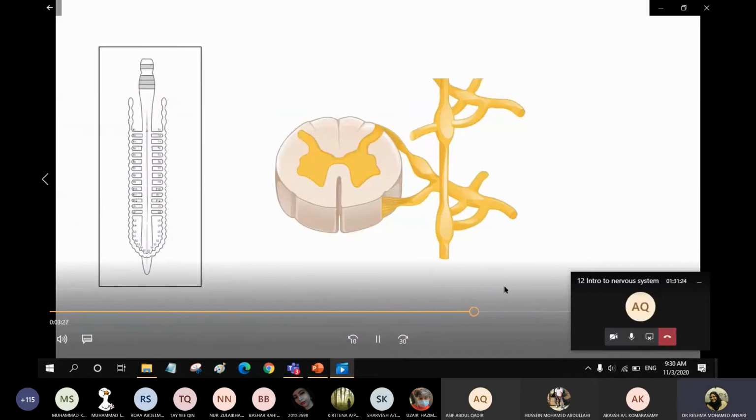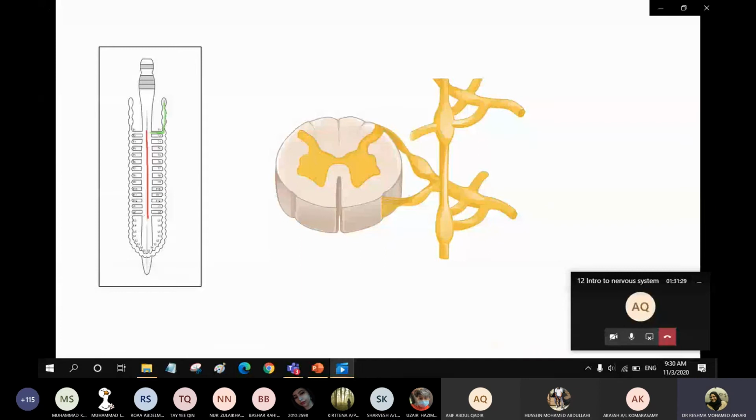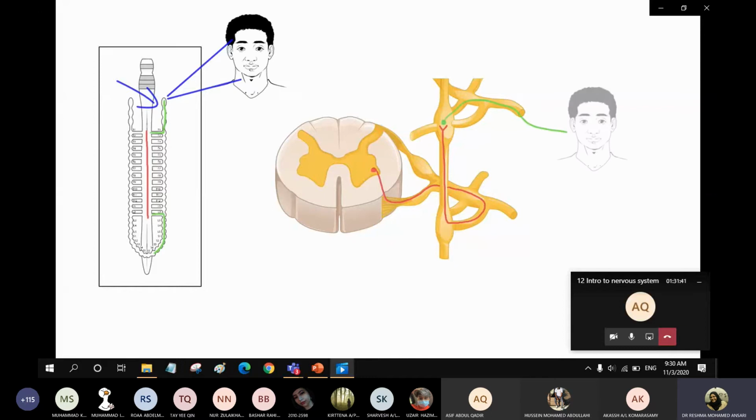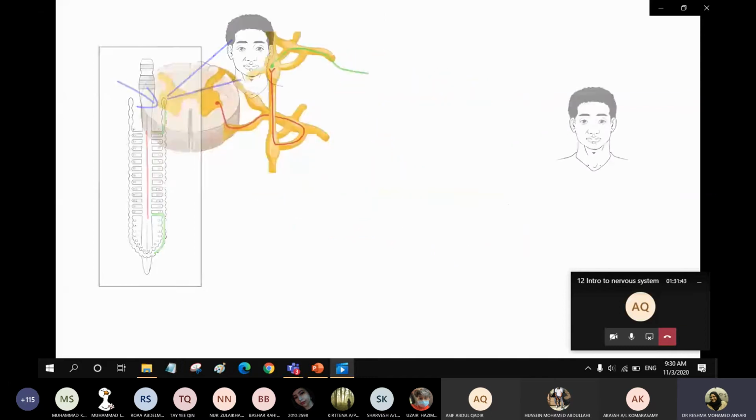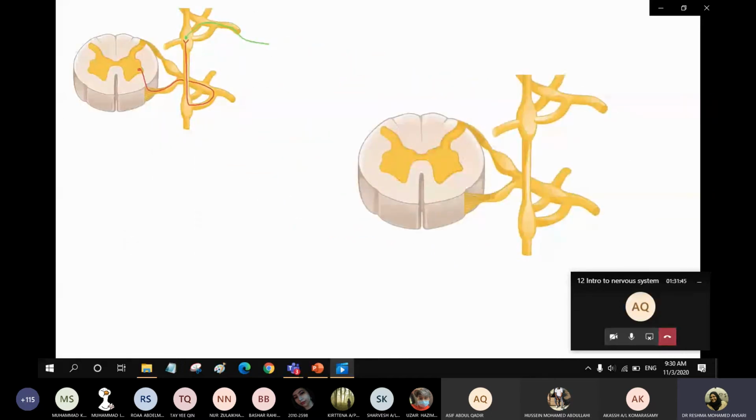So this is the sympathetic outflow T1 to L2. But the green color has to go up and the green color has to go down. So they will travel through the white rami and go up. Can you see it traveling up? It goes up, synapses there, and through gray rami communicants, they will supply my eye and the thyroid. So this is type 2.